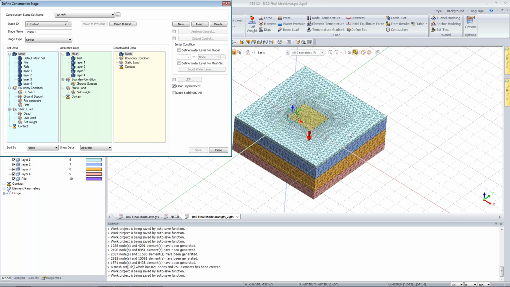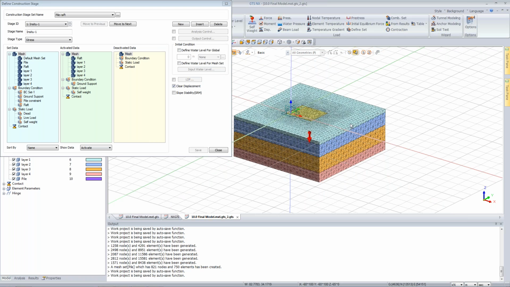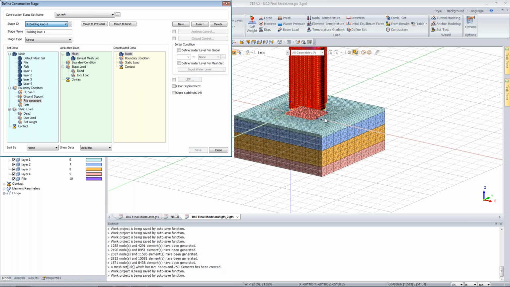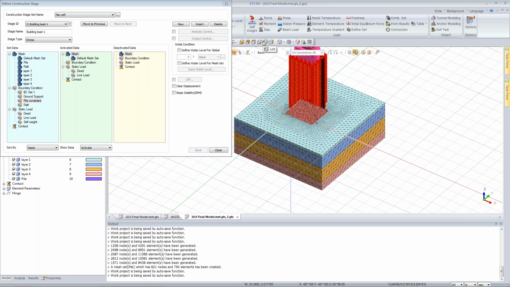Okay, first stage remains same over here, as you will agree with me. Okay, so all the soil, ground support, but in the activation of raft, we will be having activation of pile raft. I'm just naming it accordingly. So I'll activate my pile, okay, and also the constraint related to it. Raft is already activated because we are changing the property. Just save it. And the third step will be the same. Building load will come along with the building. So as simple as that.